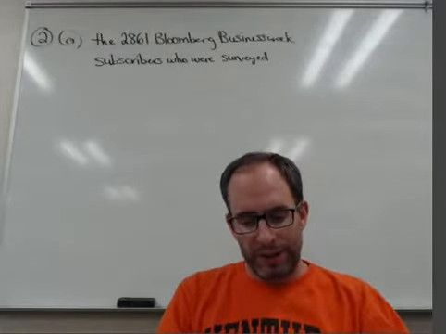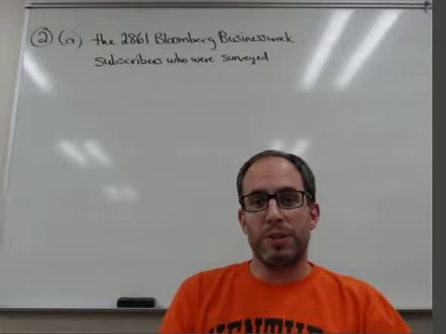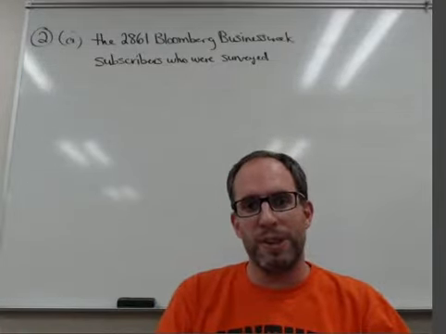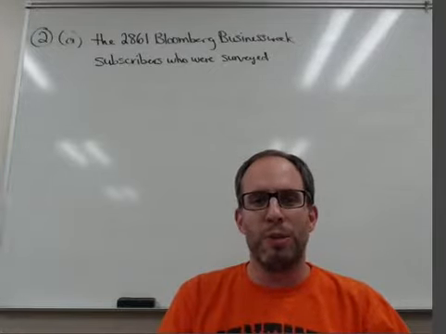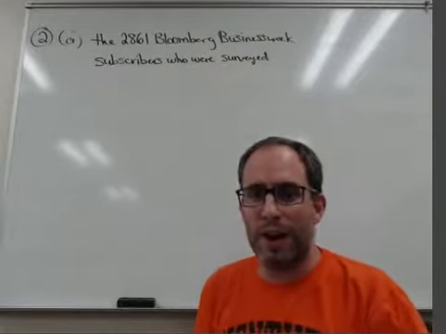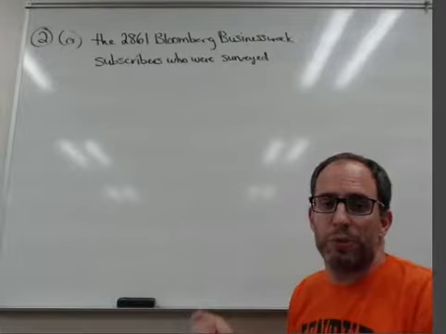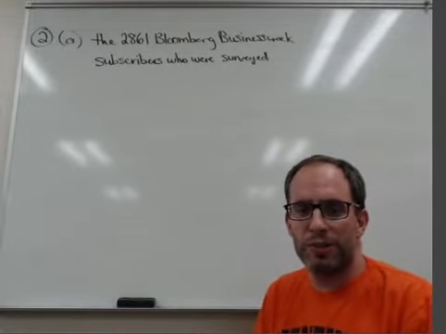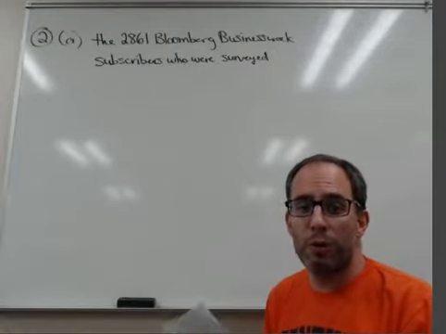2A, identifying the sample. The main thing here is to be descriptive enough, because the thing that would be kind of a trap is to just have the sample size, so just have the 2861. And granted, the 2861 is something you probably want to include, but that by itself is just not going to be enough. So something like what I have is about as exhaustive as you can make it, where I have the 2,861 Bloomberg Businessweek subscribers who were surveyed. Something like 2,861 Bloomberg Businessweek subscribers, just that part of it, that would be enough.